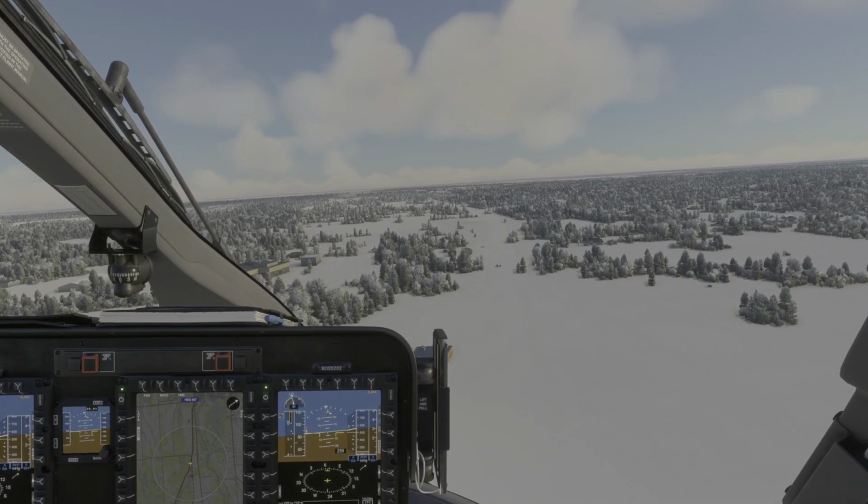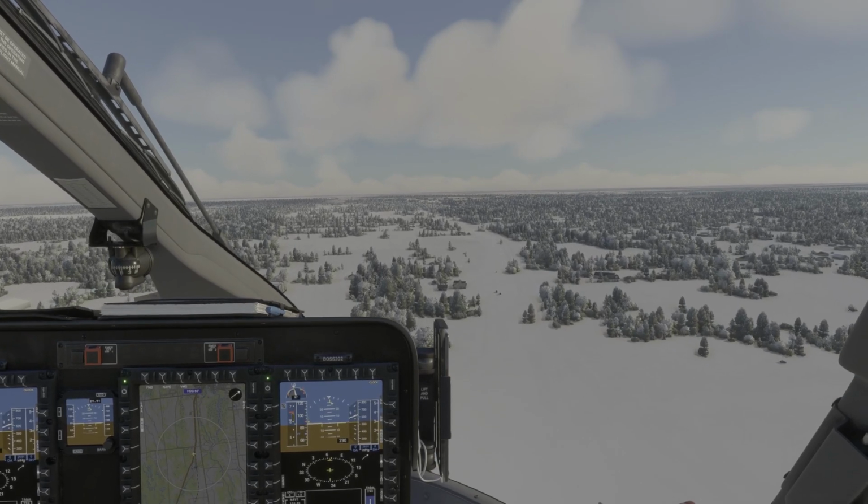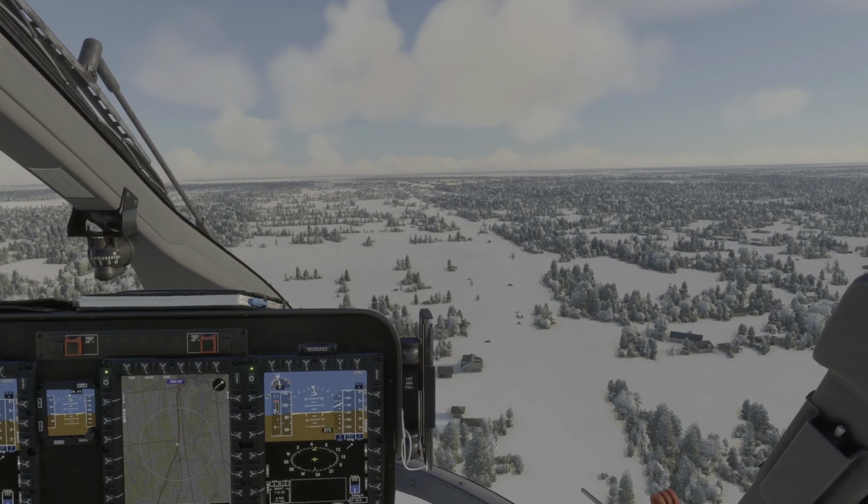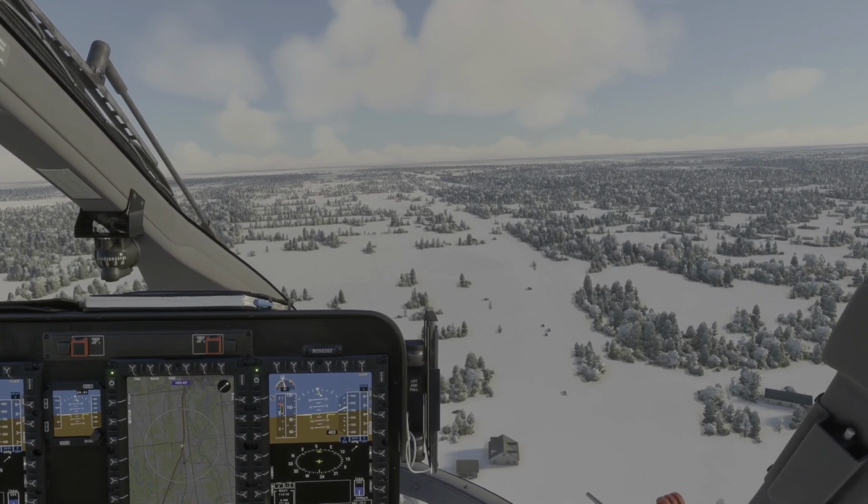We're gonna go a lot higher, get a nice bird's eye view of the city of Perth, and then make our way back towards the airport and land.